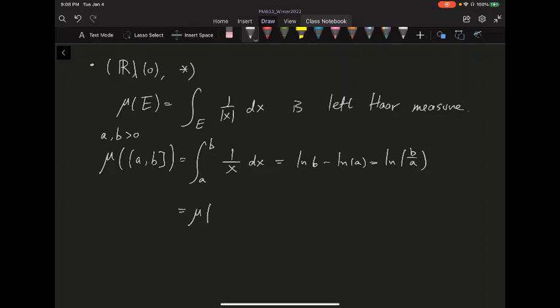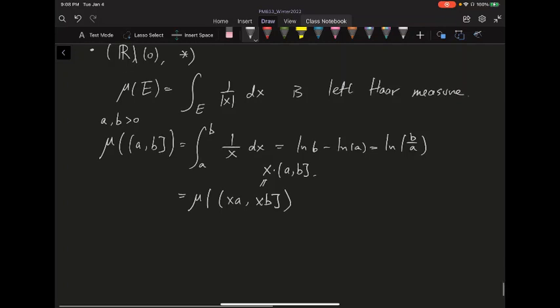So it's the same as mu of the interval where you translate everything by some x, say xa and xb. That's going to be equal. And because your group is multiplicative, that's essentially just equal to x times your half-open interval. And because your mu is finite on these compact half-open intervals, they basically generate a Lebesgue-Stieltjes measure. And you can simply check that this mu is going to be the left Harmonic measure. Okay, so that's essentially how you prove it.